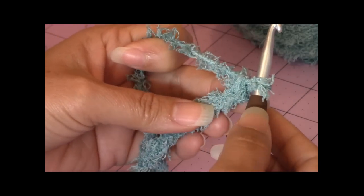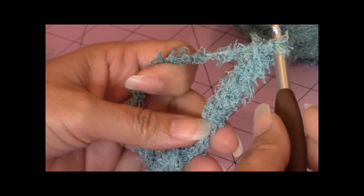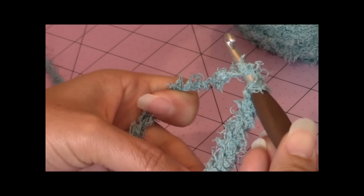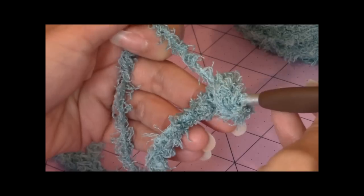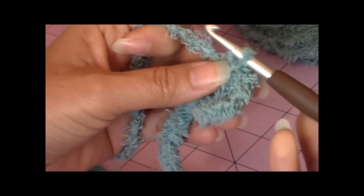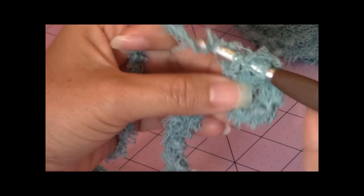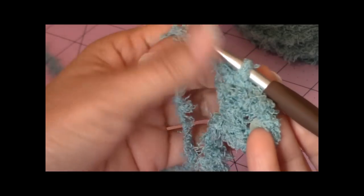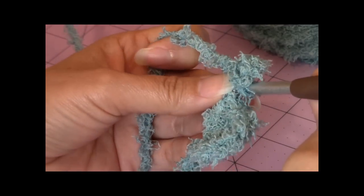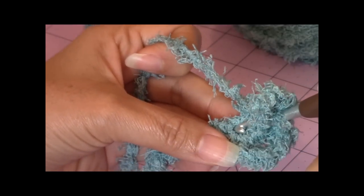For the first step, you're going to be counting back 6 chains. So there's 1, 2, 3, 4, 5, 6. You're kind of guessing where your 6th chain will be. You can kind of feel it, but it's still hard. So you would yarn over, and then go into your 6th chain from the hook, bring up a loop, and just complete your double crochet. Then you're going to make 1 more double crochet into the same stitch. And then you're going to make your chain 5 picot stitch. So I'm going to make a slip stitch into that first chain that I made. And then I'm going to make 2 more double crochet into the same stitch.